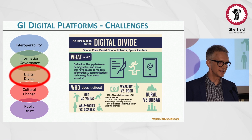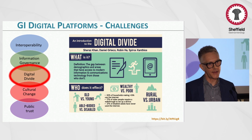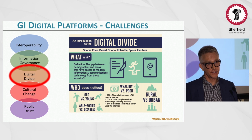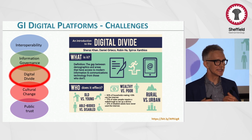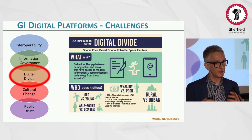And the other thing, obviously, is the digital divide. This is an ongoing issue. I think we've seen this acutely during the pandemic in terms of educational problems as well, but we see this in healthcare. Even though there's potentially 90% coverage in the UK with mobile phones these days, there's still a lot of digital illiteracy, and patients do need to be walked through some of these packages, and I think that needs to be built into any digital package.